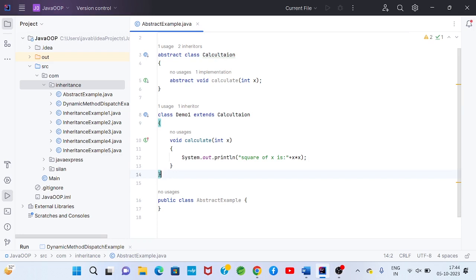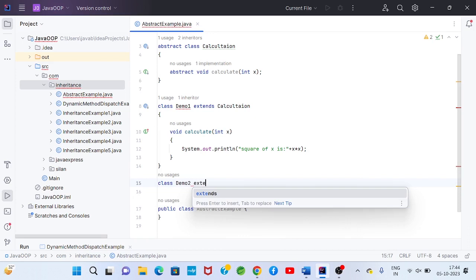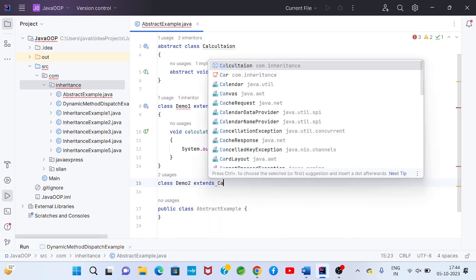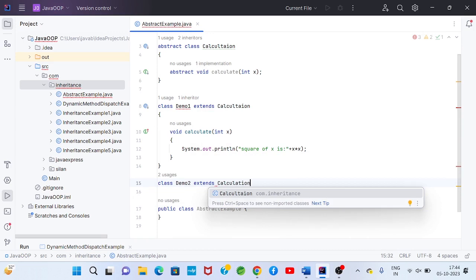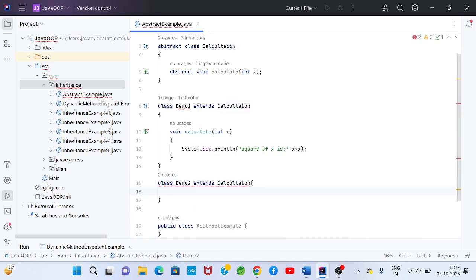Now the main advantage is, suppose I have one method, the calculate method, and that method is an abstract method, with the same calculate method with int x, same method and its signature. By taking that method and its signature, I can perform multiple tasks. Suppose I want to find the square of x, cube of x, square root of x. So I can write class Demo2, another subclass of Calculation.